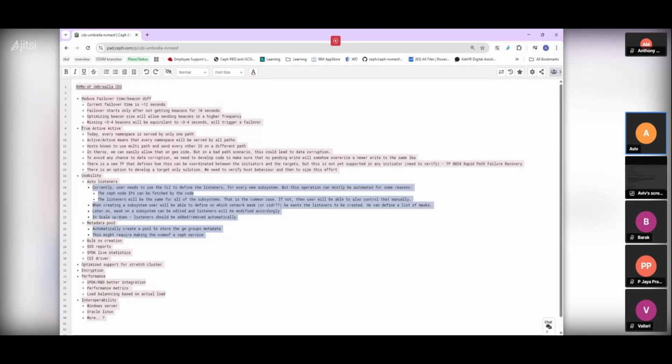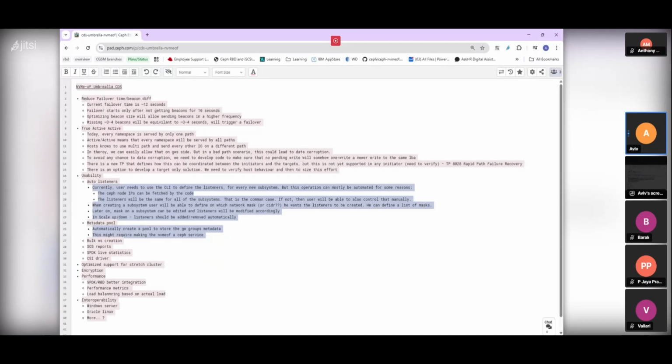And in theory, we can just open it in the gateway very easily. We can say, okay, all the paths are active. And what the initiator will do is just round robin across the paths and send IOs. So in a perfect world, if we assume that we don't have any issues like IOs getting stuck in the gateway or in SPDK or in RBD or in OSD, in a perfect world, this is very easy. We can do it in less than 1 hour of work.